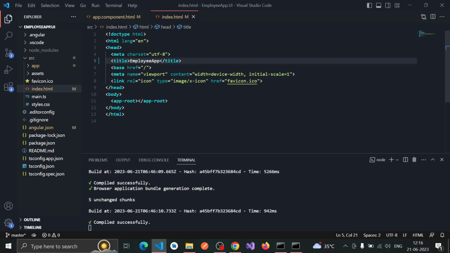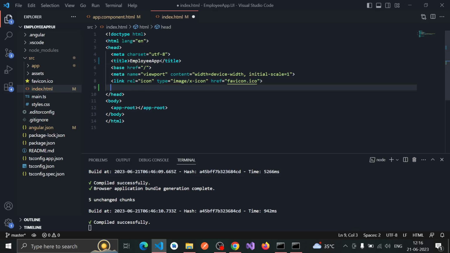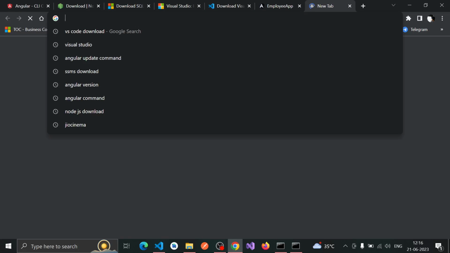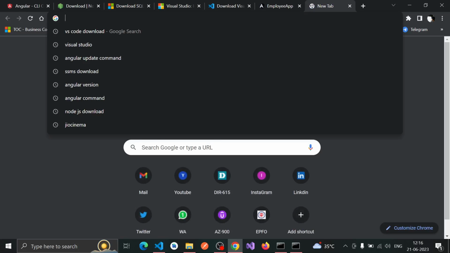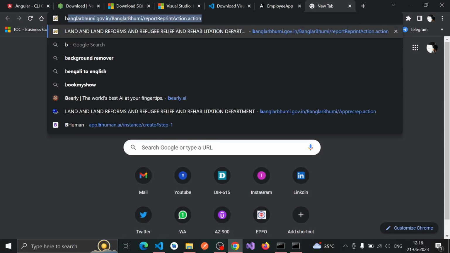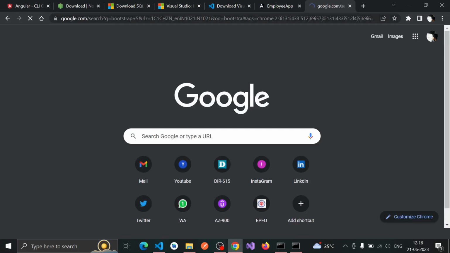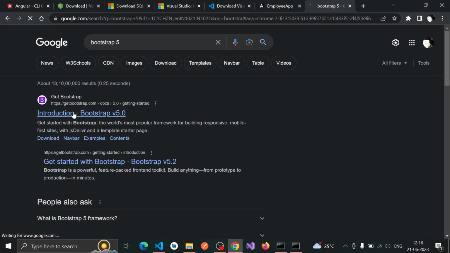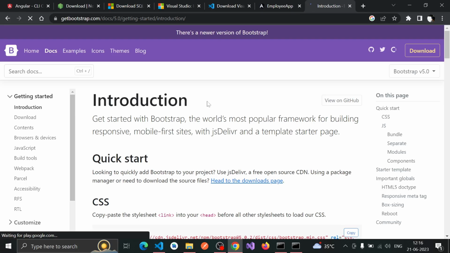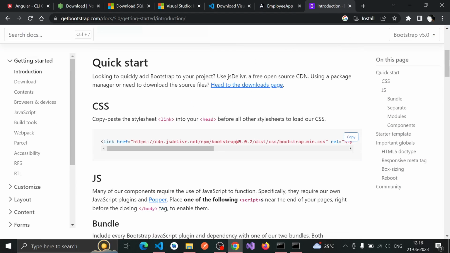Now when I am in this page, let's add some links over here. It's just some simple Bootstrap links. So I'll type Bootstrap 5 CDN, and I'll get here. Inside this, let me go below a little.